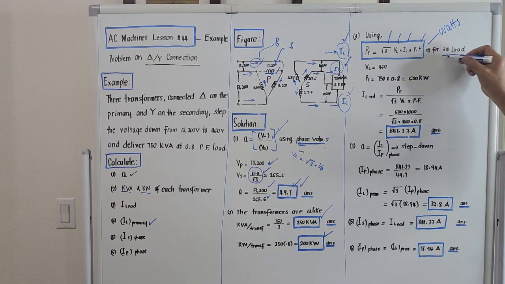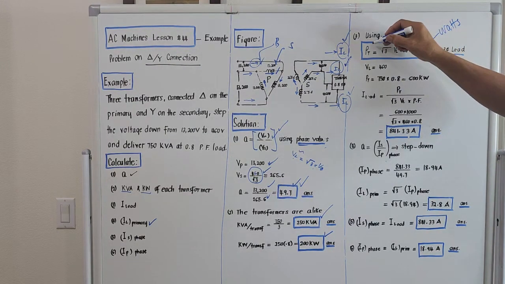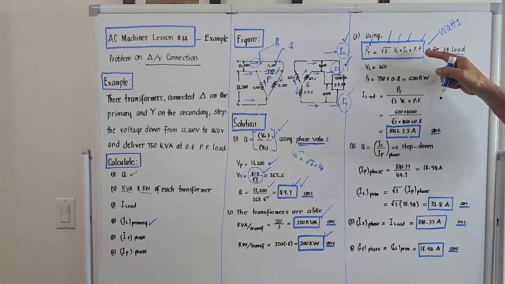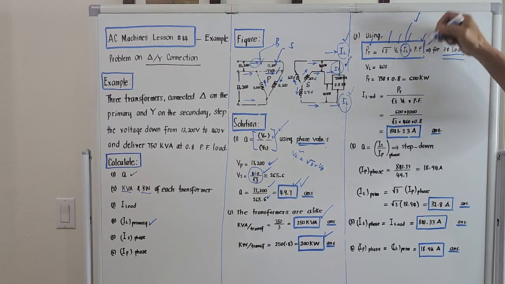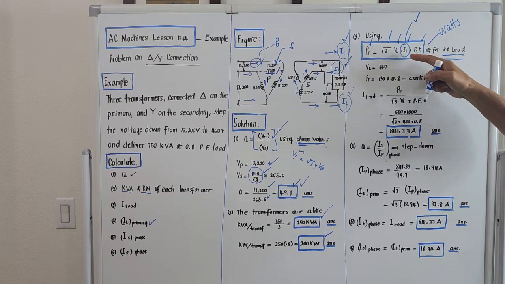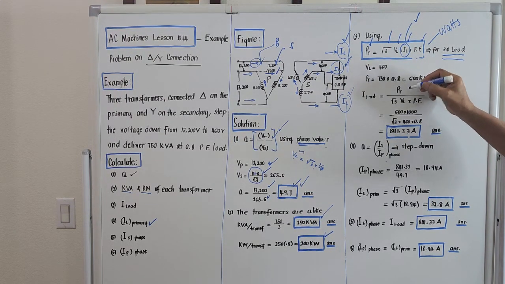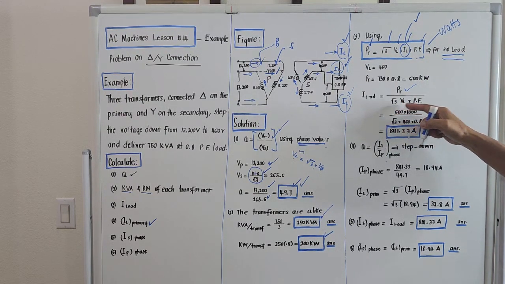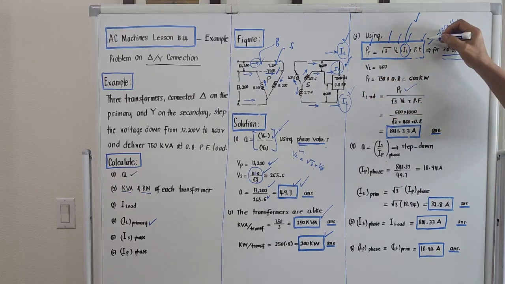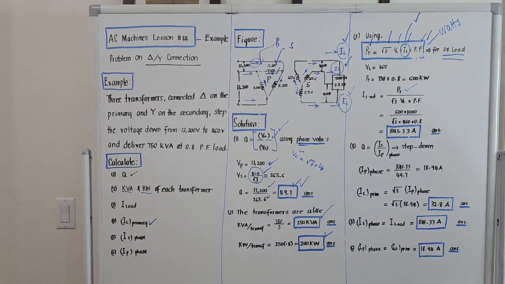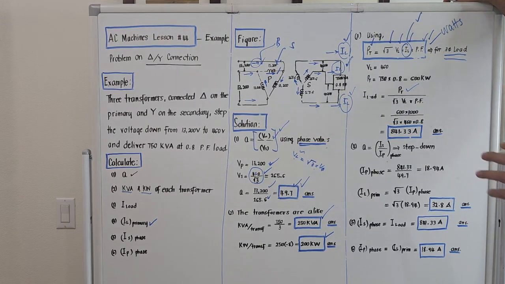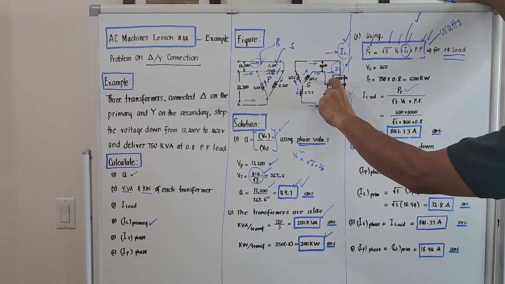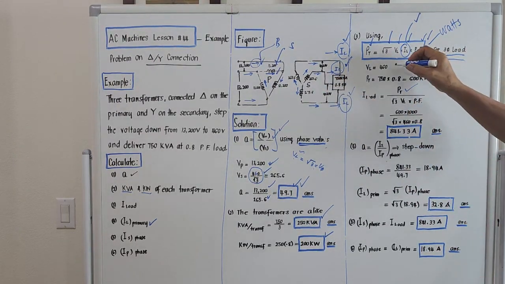This is for a balanced three-phase load. So if we are given P total, we are given the line-to-line voltage, we are given the power factor, we could compute for I sub L. For I sub L now, okay, algebraic manipulation, it should be P total over square root of 3 times B sub L times power factor. This formula here emanates from this, right? And the line-to-line voltage across the load is the line-to-line voltage specified in the problem, it's 460. So B sub L, the one needed in the formula, is 460.